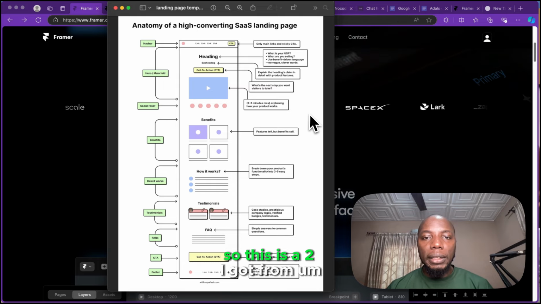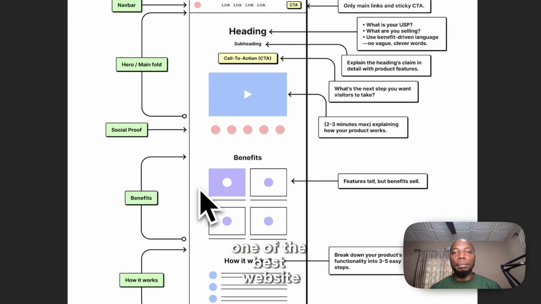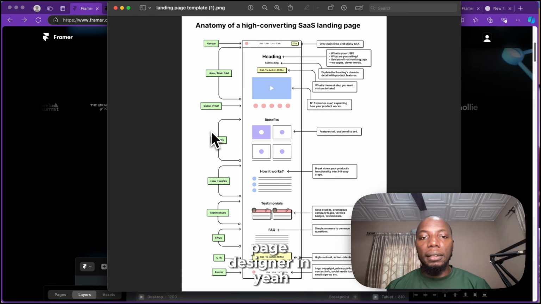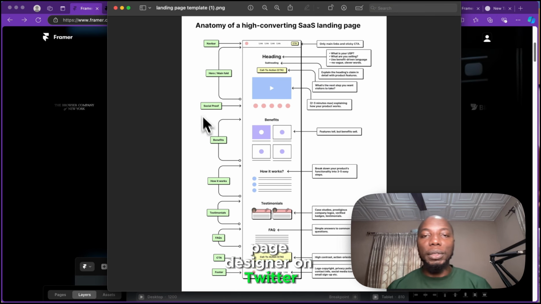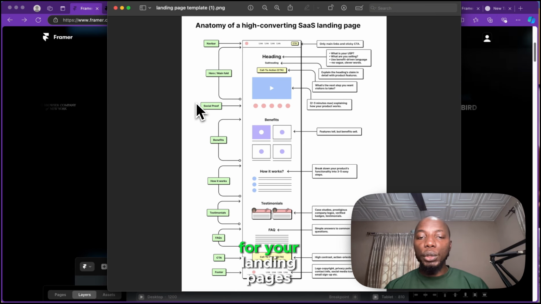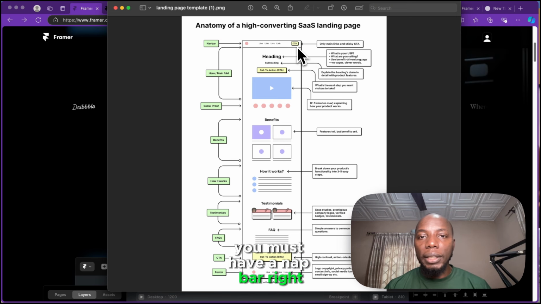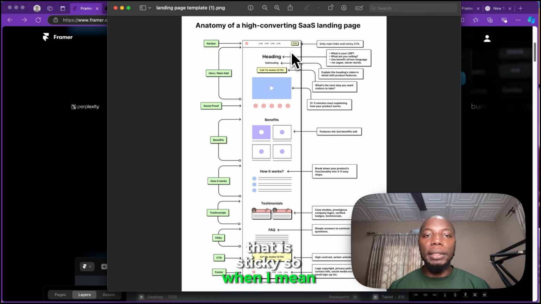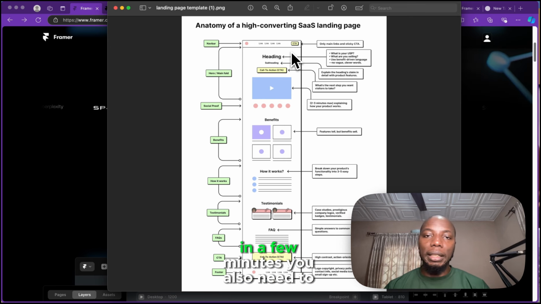So this is a tool I got from one of the best landing page designers on Twitter. She says, for your landing page to really convert a lot, you must have a Nav Bar, and you must have a CTA that is sticky. So when I say sticky, irrespective of how the person scrolls, it's going to be there. I'm going to show you what that looks like in a few minutes.